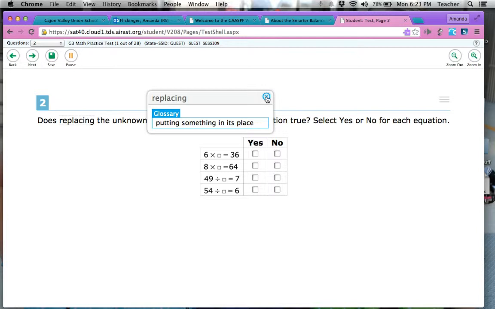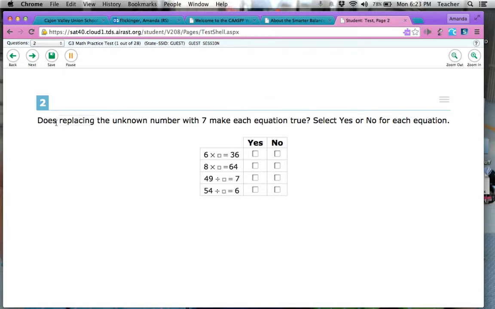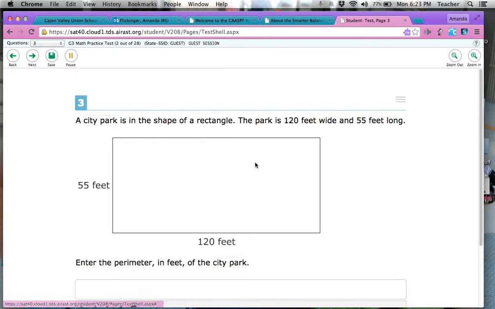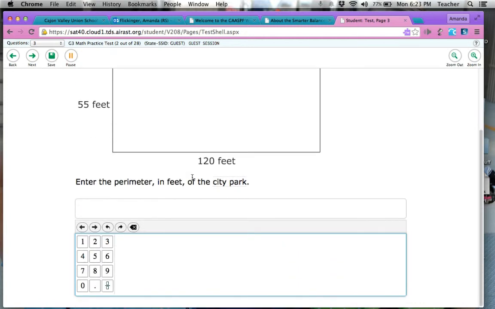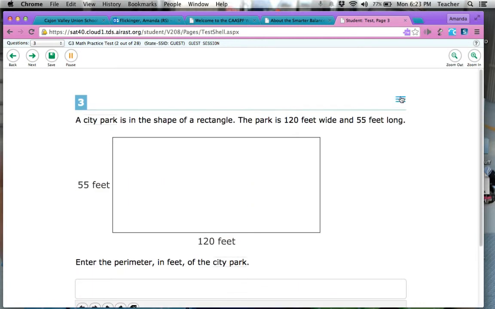So it's really important that the children practice utilizing the different components because the test is so new. So if I just went through without looking at the actual question and then hit next, you can see there are a lot of different types of questions. So it's really good to practice.